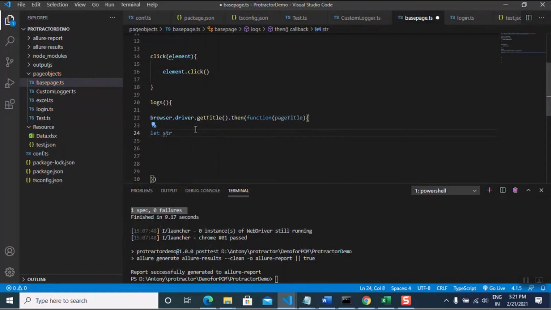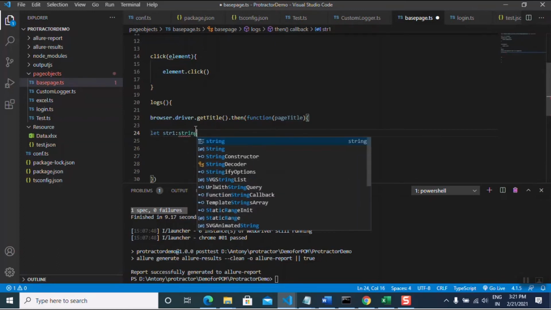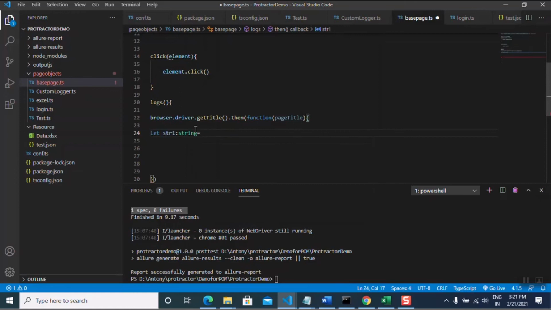Then let's create one variable. Let string1 colon string equal to page colon success.